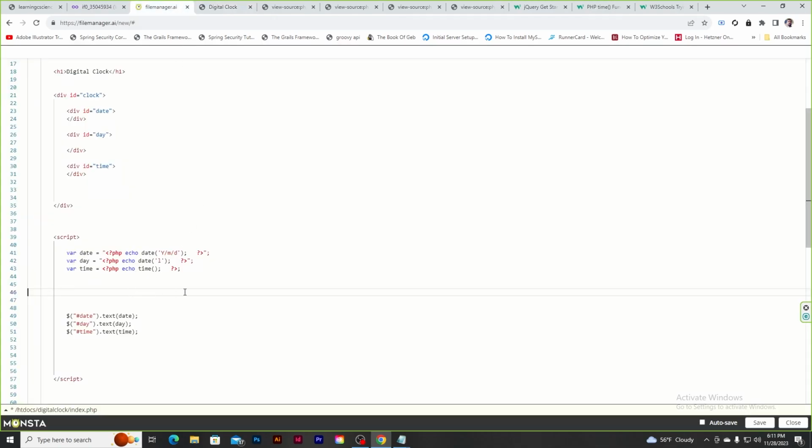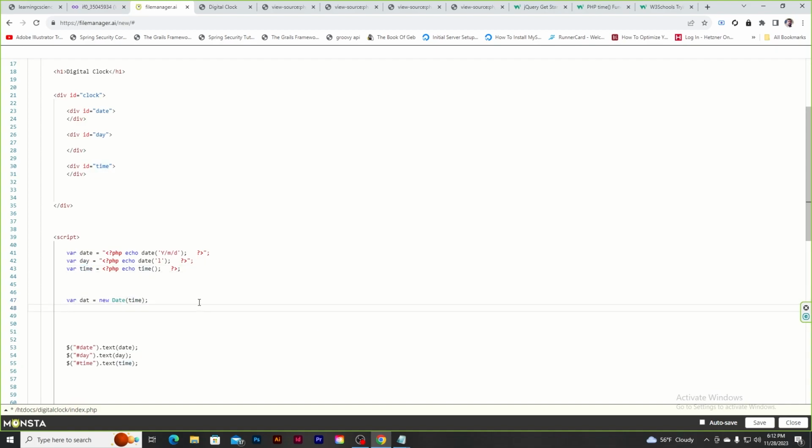Another way we can do that is using JavaScript. We can change that number into a date object, and from that we can get hour, minute, second directly. I'll show that. Let's create a date object. This is how we create an object in JavaScript, and we pass in the time, which is here.